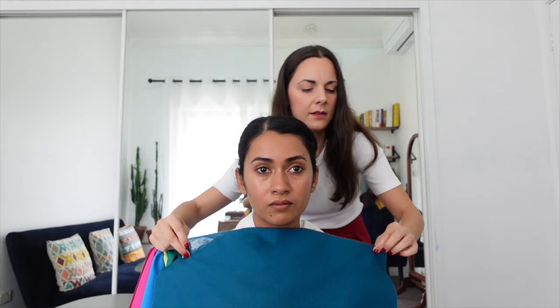Let's do this intensity test. So, Winter Bright, a little bit too much. Winter Deep, perfect. Winter Cool, now it's a bit too soft. So your level of intensity is pretty much in between Winter Cool and Winter Bright.